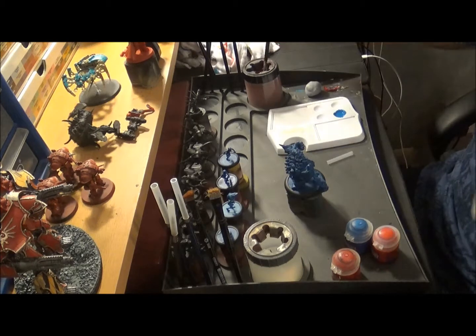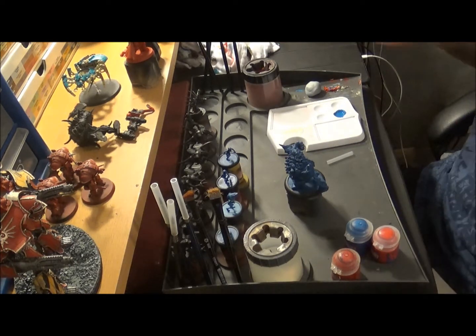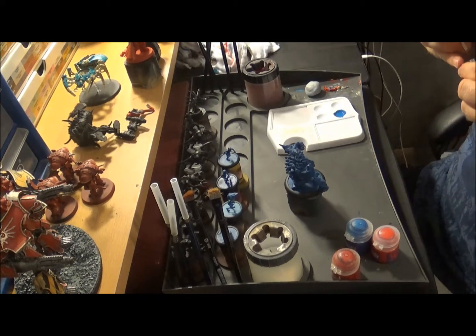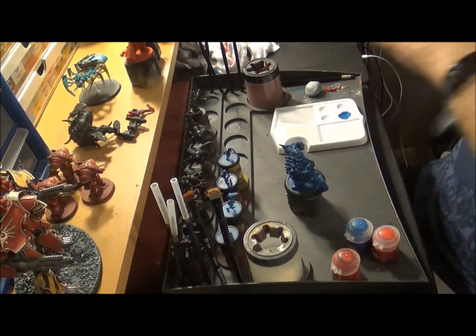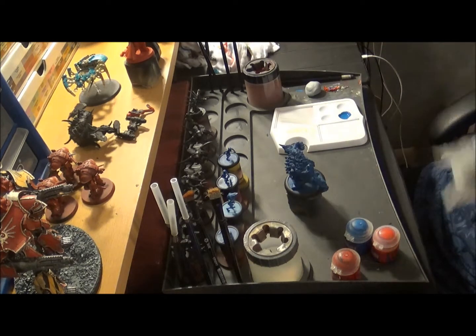Like I said, I want to be painting again tomorrow as well. I've got my sister and my nieces coming over for a little bit, and my nan, so I won't get a lot of painting done early on, and then tomorrow is my last day off before I go back to work, so wishing my life away already, but you know.